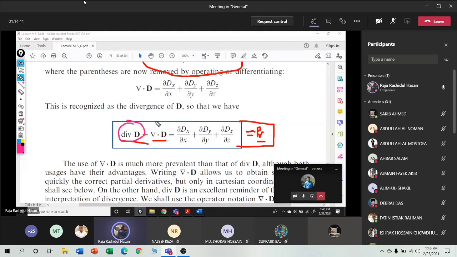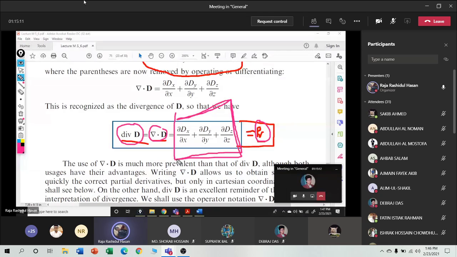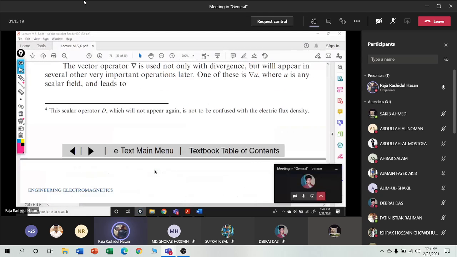So in the last math we did, if I ask you to also calculate operator dot D, can you solve? Yes, sir. The same answer will come, right? Right, sir. So operator dot D, rho v, div D, for all of them this is the equation. Understood? Remember, anything can be asked.